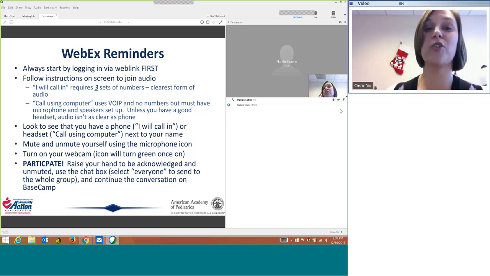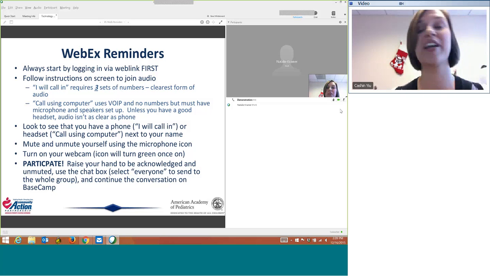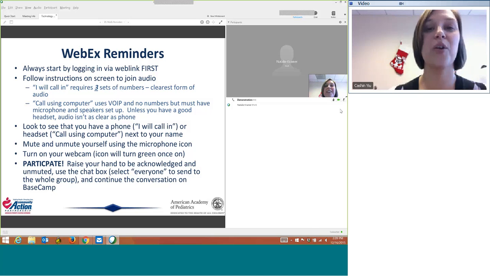We've seen several people that get their camera up and running, but they've set their laptop on the back desk and we're looking at the back of their head, or they have a whole big group of people and only one of them can be seen, as well as some people that are looking down at notes or looking at their computer instead of at the webcam. So do try to make an effort to look at the webcam itself.